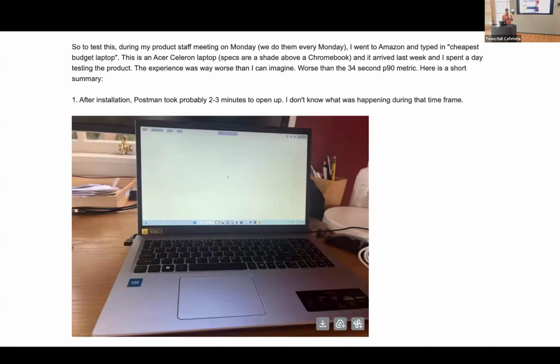Just to set the context for this talk, this screenshot is from a mail that our CEO sent to the whole company. What is written in this screenshot is that he went to Amazon and searched for the most affordable laptop he could find. And he bought an Acer laptop, which you will get in India for around 20,000, I think that might range. It's a very basic machine, while with developers, especially at good companies, you will see all of them have MacBook Pros and stuff.